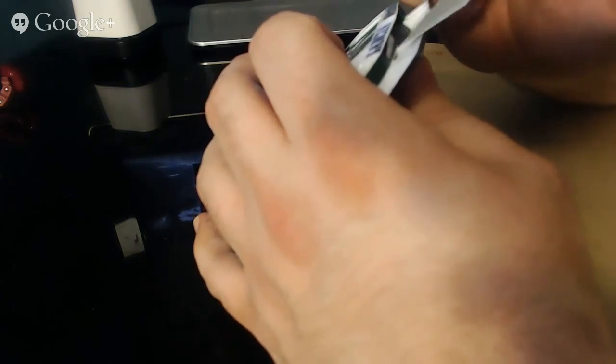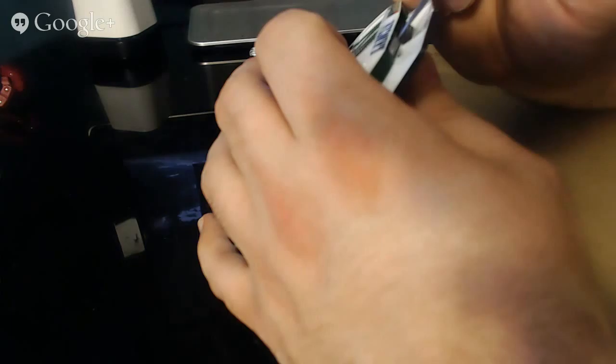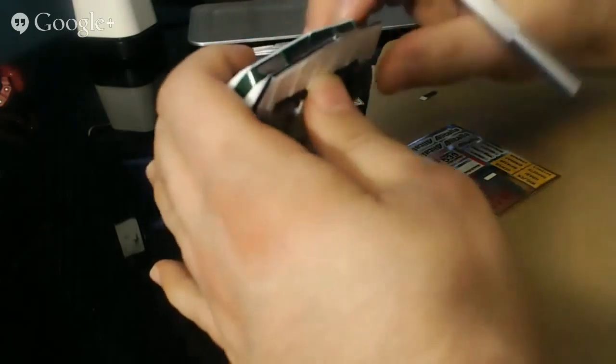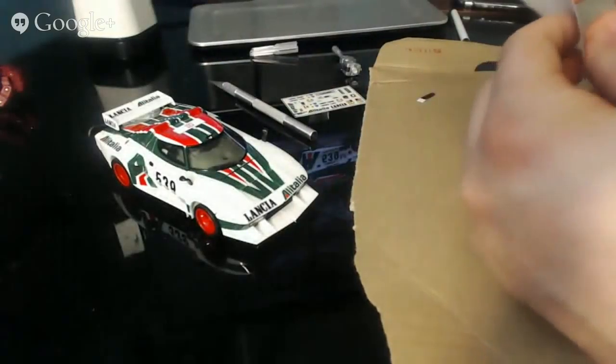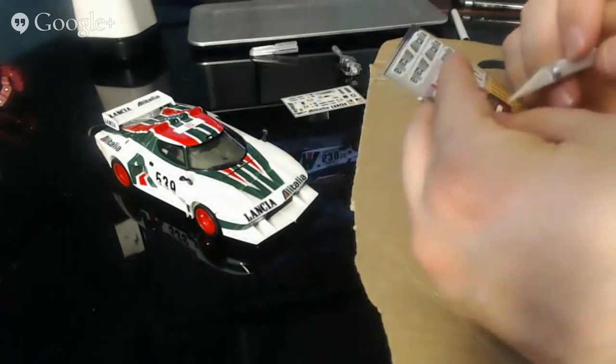There we go. Getting closer. There we go. Getting closer there. That's pretty good. So I'm just going to press it down. All right. So now it's just a little more poppy. Gives it a little more detail, I guess.